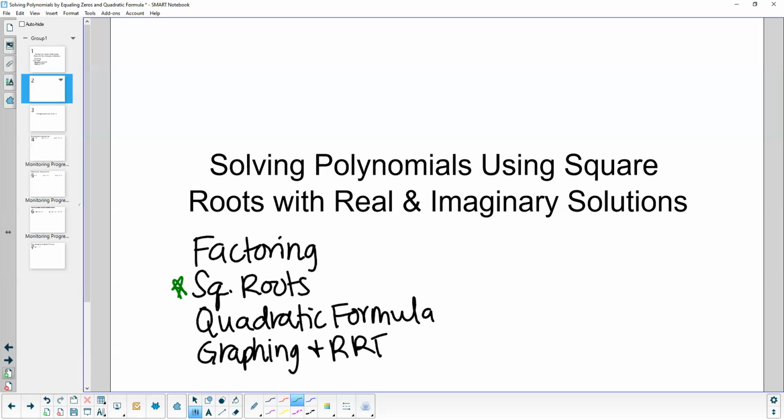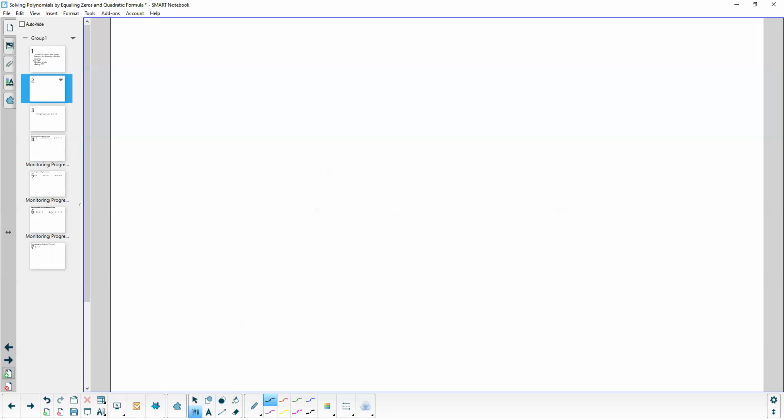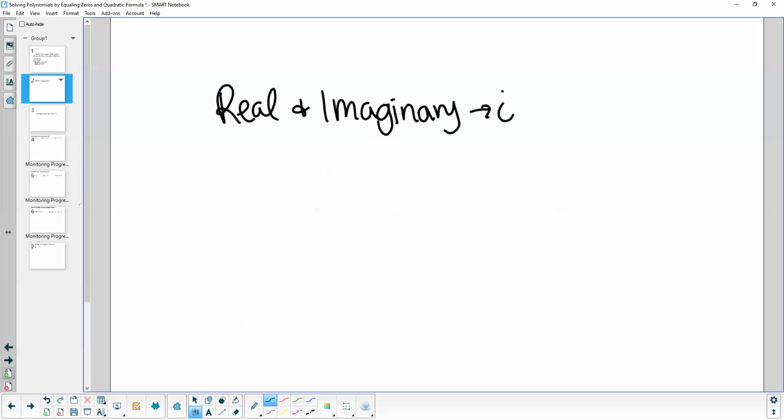Now, as a quick review, when it comes to solving, you can have both real answers and you can have imaginary solutions. Those are the ones that have i in them. Before you get terrified about imaginary solutions and what i is and where it comes from and why it's important, don't worry about it. i is defined as being the square root of -1. The reason why we use i in math is because at some point someone was like, why would we stop ourselves from solving all of these equations because we have to take the square root of a negative? That seems silly. So someone said, well, what if we just define the square root of -1 as being i?